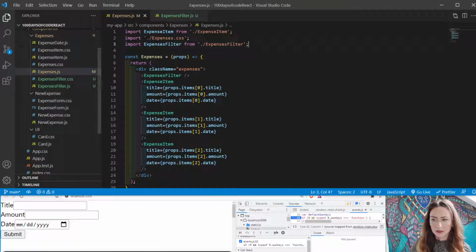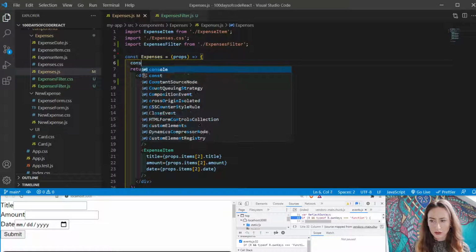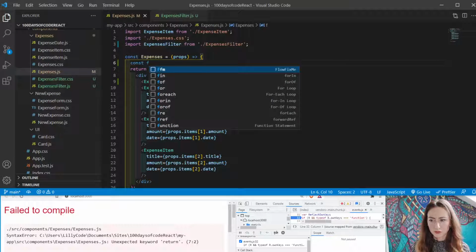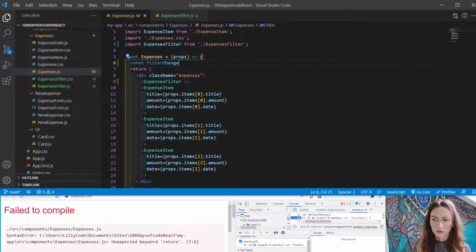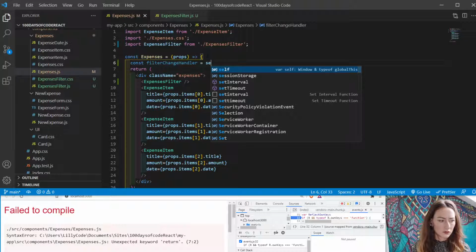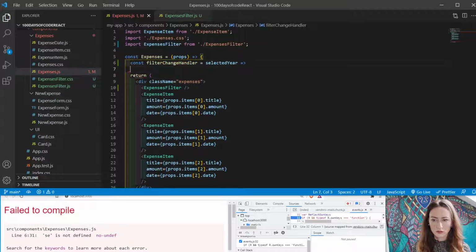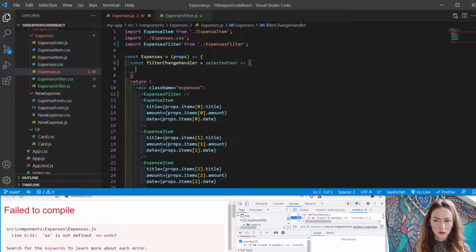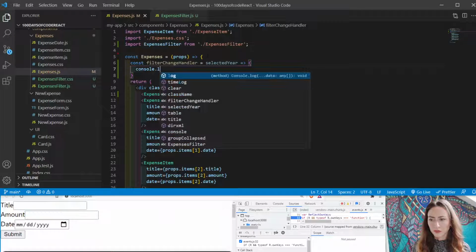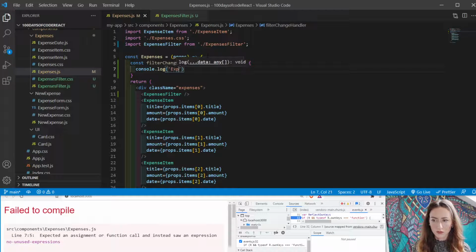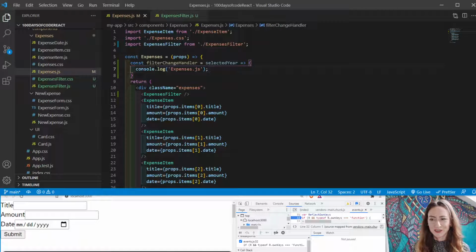Okay, so in our expenses.js, we are going to define a new function here. And so modern, seeing these function definitions with no brackets.